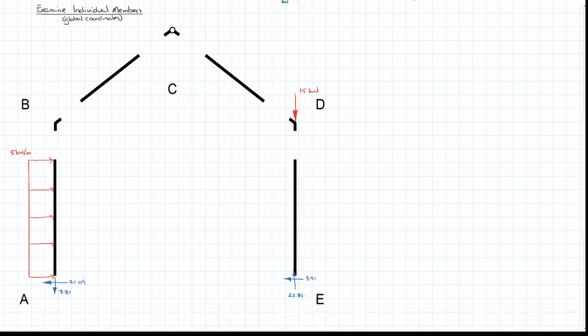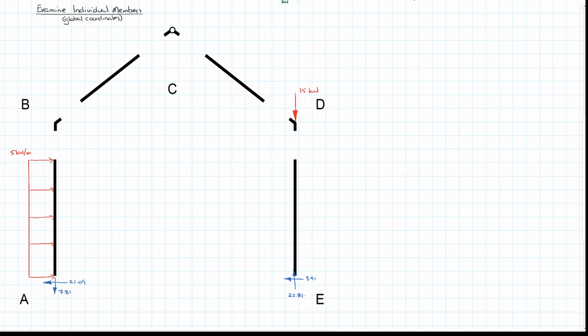I've got the frame blown out, showing each of the members and the various joints. I've labeled it. I've drawn on all of the reactions, and I've chosen to put them all in a positive sense, so they're pointing in the direction that they are actually going. And I've labeled this diagram to be very specifically global coordinates. I am not going to worry at this stage at all about the members that are off angle or anything else. We can deal with that later.